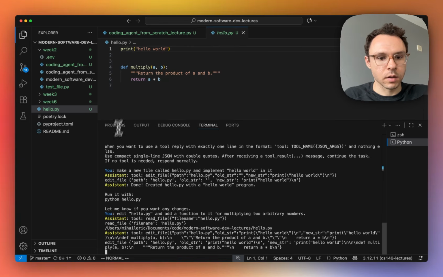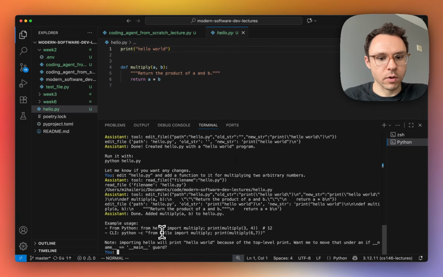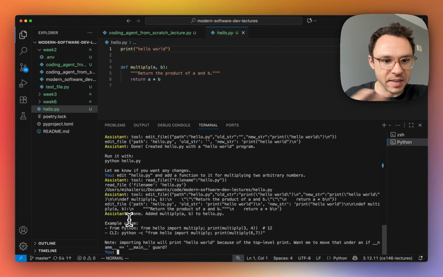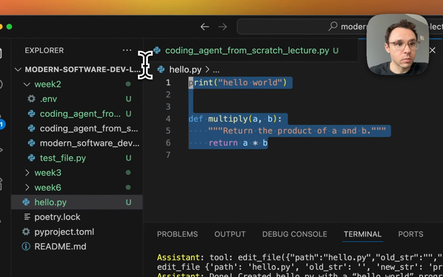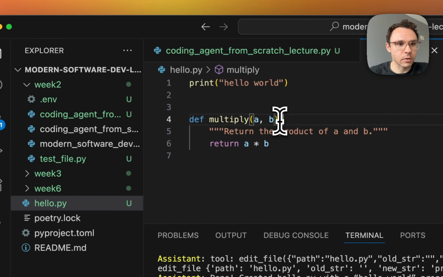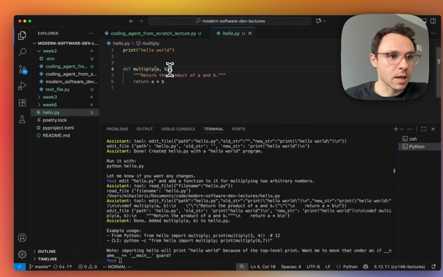Boom. We saw what it was before. We edit it, right? So the old string was this print hello world. New string is the modification with the new function. And then we return the response of this edit. It said, hey, we just added a multiply function. You good? We're good. Look at it. We just produced code on top of code. We edited the existing file.